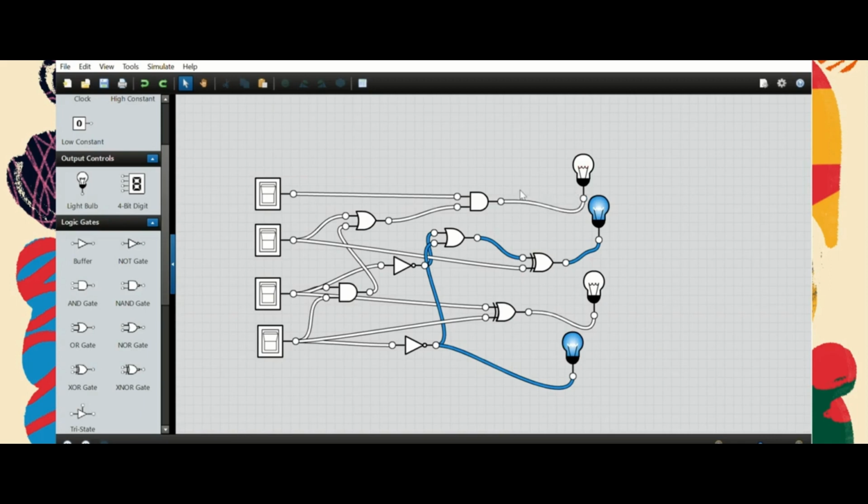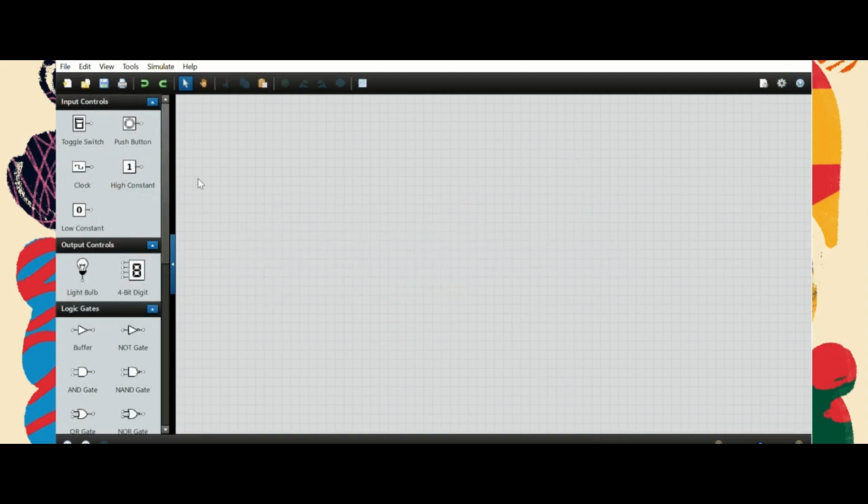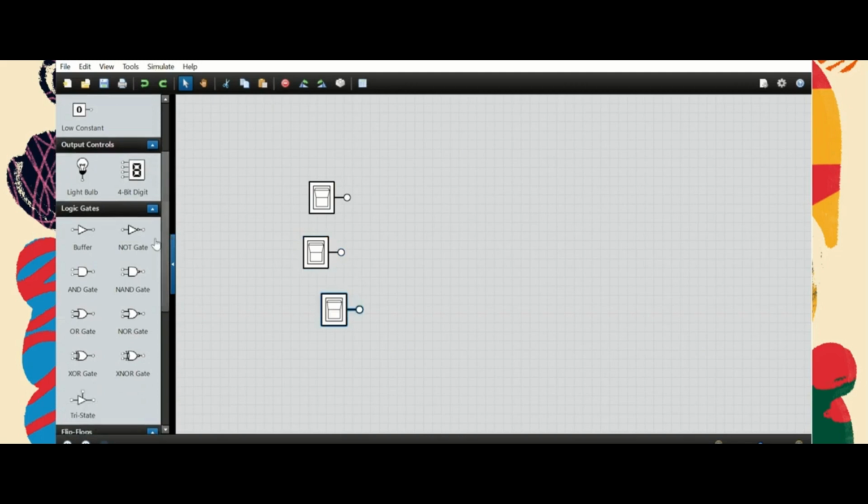So this is the XS-3 to BCD code converter. The fifth experiment is to design an implementation of a parity generator. The aim of this experiment is to design and verify combinational logic circuits of a 3-bit parity generator and checker. For this experiment we need 3 switches, 2 XOR gates and a single NOT gate with 2 light bulbs.